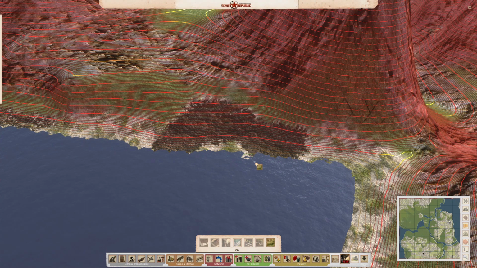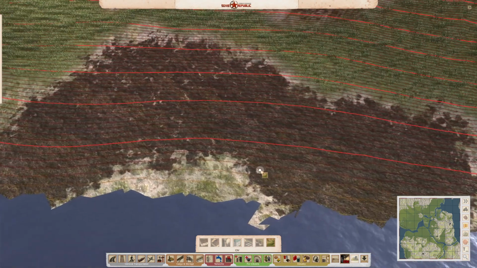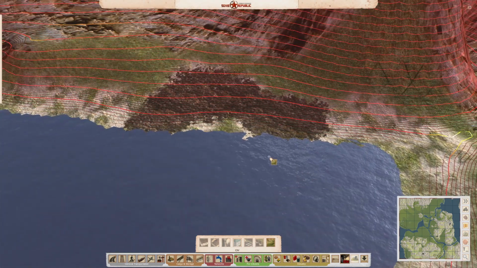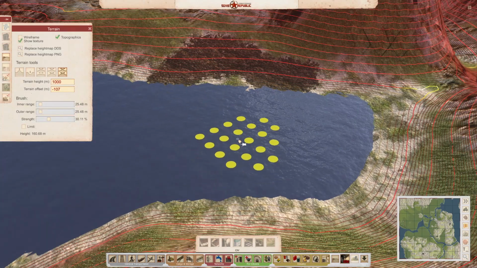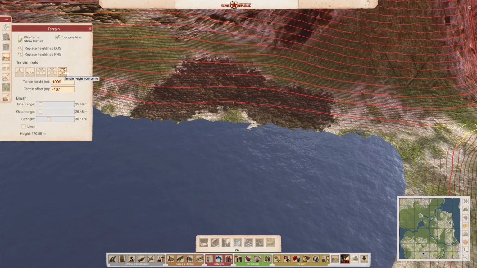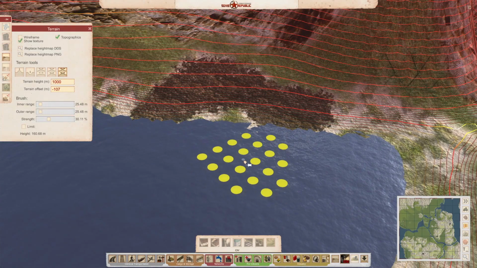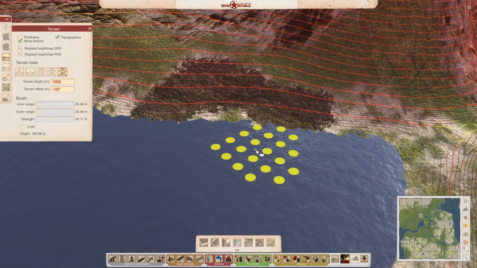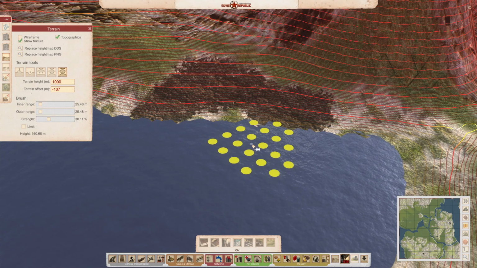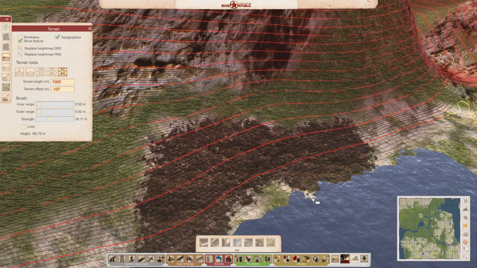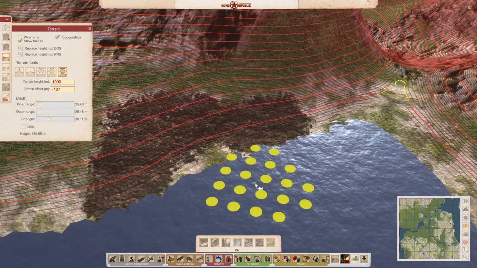that bit of terrain there is a little bit high. What you can do is come in from the opposite way. If you take terrain height from the center, you can just push the map back the other way like this.